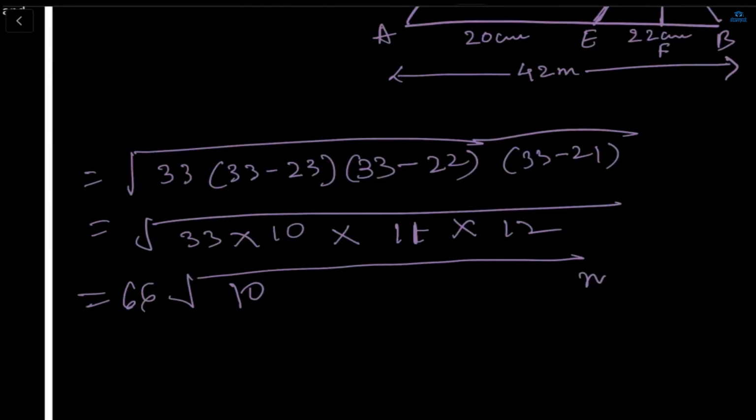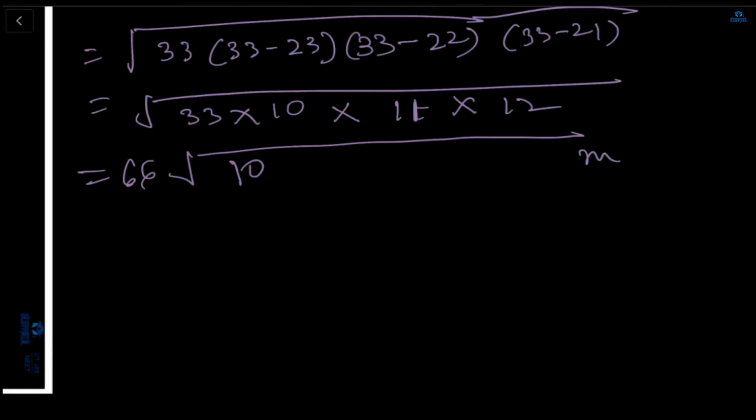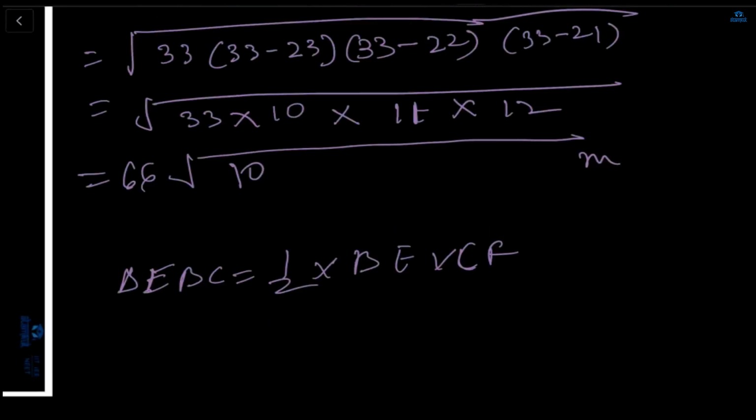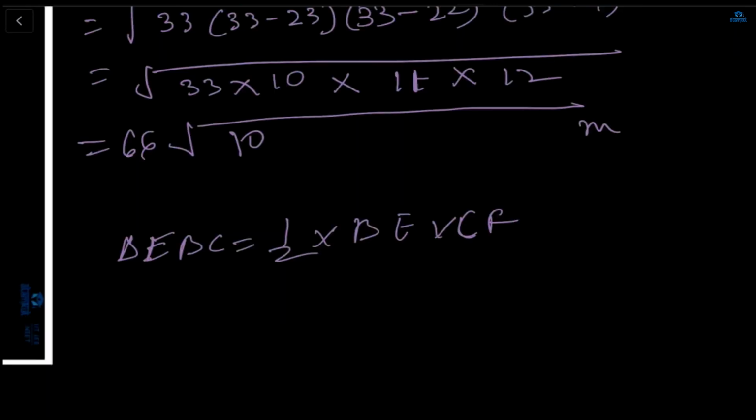And then if you compare, ma'am, after I choose the right values, I'm getting the square root of 43,560. Inside you are getting this only, 33 into 10 into 11 into 12? Yes, ma'am, I'm getting that one. I have taken some value outside the root, which I was able to take, so I got 66 into 10. If you have multiplied all the values, you can check, that is also correct. You can multiply all the values and get a single value, and you can take out the root.